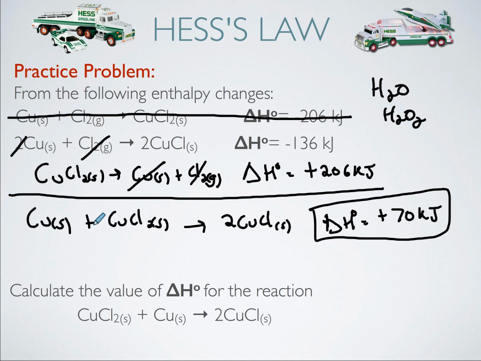Now there are other little tricks that you could do to make it work out the way that you want it to. For the most part, they'll either stay the way they are or you might have to flip them. Sometimes you may have to double one of the equations. So for example, if I needed more coppers, chlorines, and copper chlorides over here, I could double each of my coefficients as long as I also double the delta H value over here. By the same token, if I needed less, maybe I have the coefficients for each of them, and I'm allowed to do that as long as I halve the delta H value.